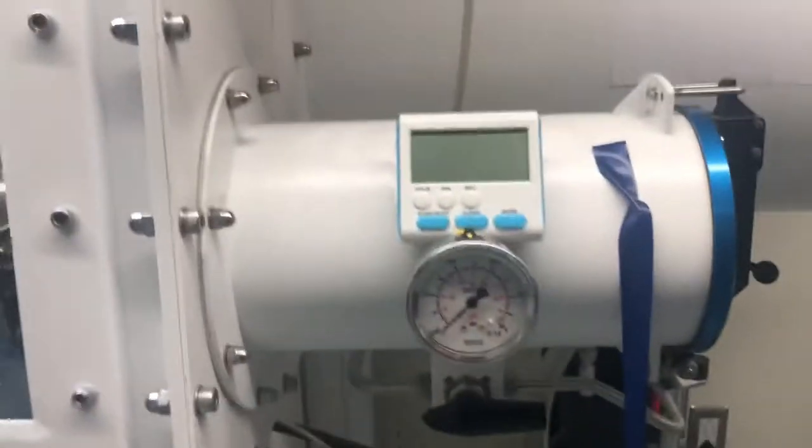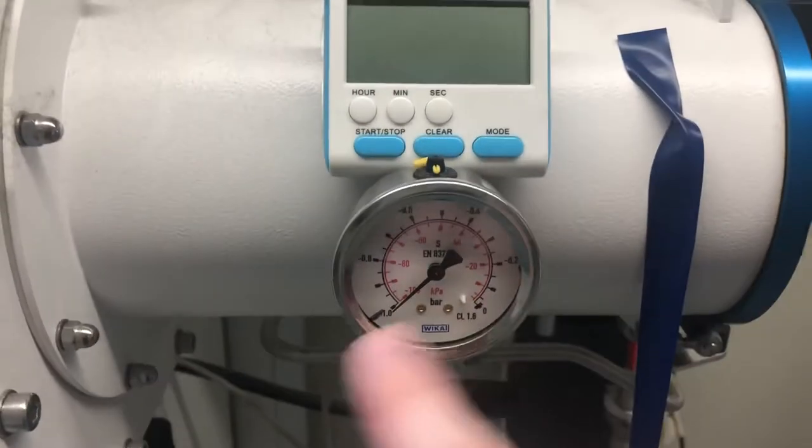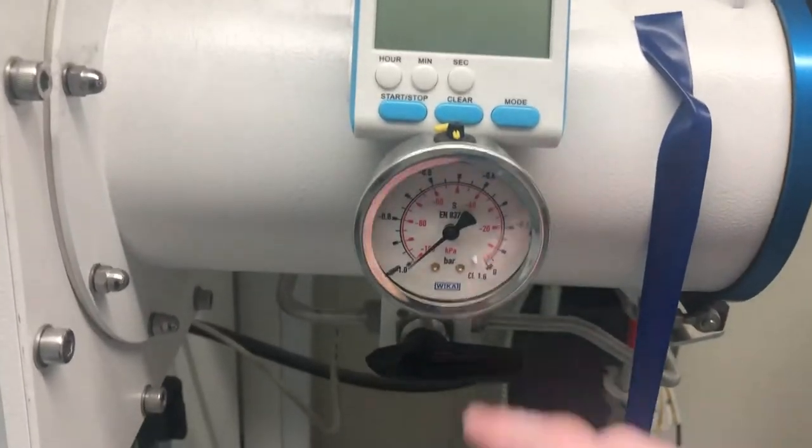After which you will turn this to argon because you need the pressure to be atmospheric pressure level or whatever we set the box to. So you turn this to argon and then you can reach into this glove box slowly.